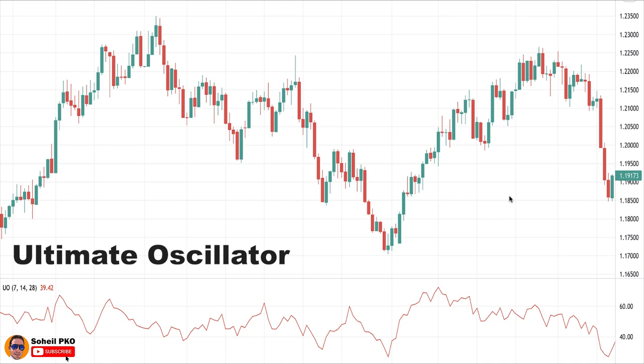The Ultimate Oscillator uses 3 time frames for measuring the momentum. The second time frame is double of the first and the third time frame is double of the second. The formula and calculation of the Ultimate Oscillator is a little complex and I don't intend to get into the calculations in this video because in practice you don't need it and you must learn how to interpret it and use it for trading. Anyway, if you're curious on how it's calculated or you need the formula and calculations for any reason, just simply search in Google and you'll find it in many websites.